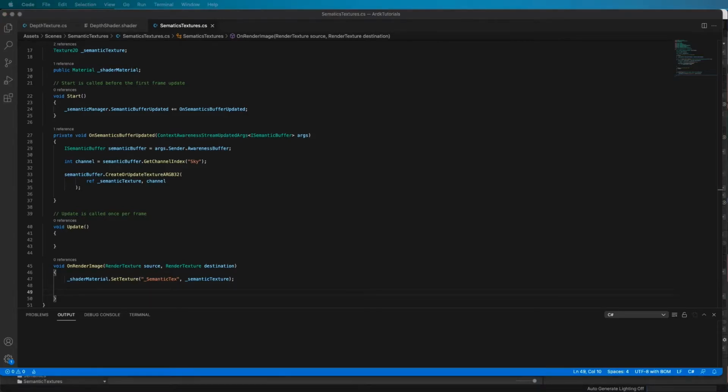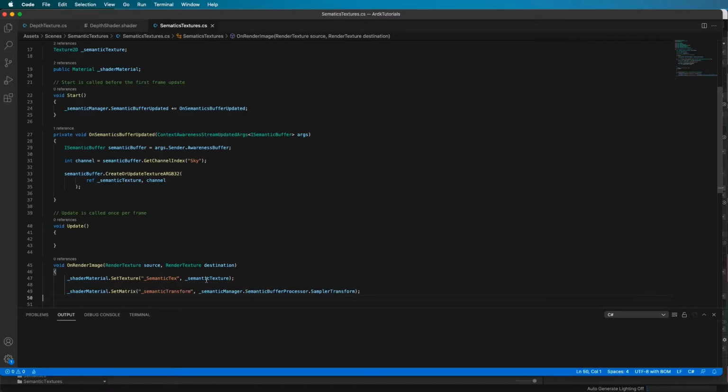As I mentioned, the orientation and dimensions of the textures produced by the ML model are not necessarily aligned with your particular device. So for this transform, you basically say, hey, segmentation manager, get me the processing unit that you use, the thing that does all the math, can you give me your display transform?